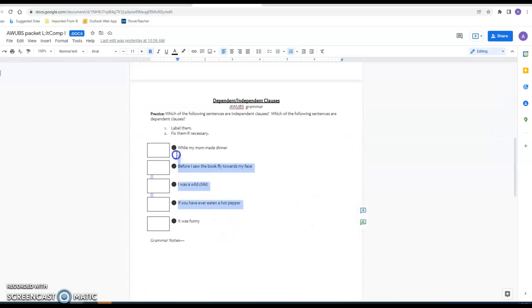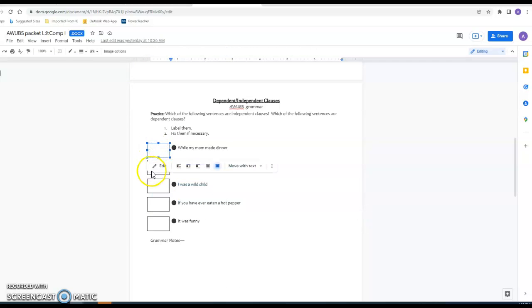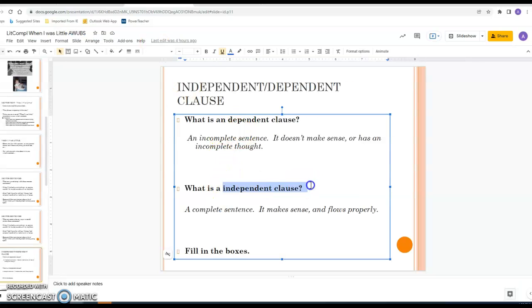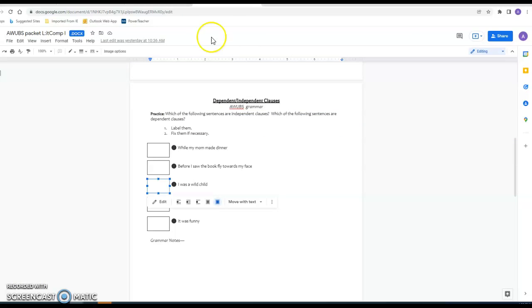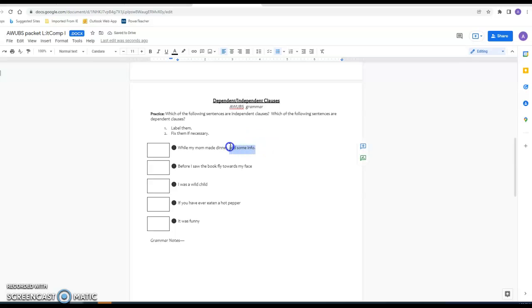So I gave you guys several sentences down here. What I want you to do is label if they are a good sentence or a bad sentence. I told kids to put a smiley face or an IC for independent clause or good sentence. And then I said put a sad face if it's a dependent clause or an incomplete sentence. And then after you label them, can you fix the dependent clauses? If you notice, they're going to have a trigger word. And you're also going to need a comma. And you're going to need to add some info to make the sentence flow and then do a period. So take a minute to do that and then I'll walk and talk out these sample sentences.